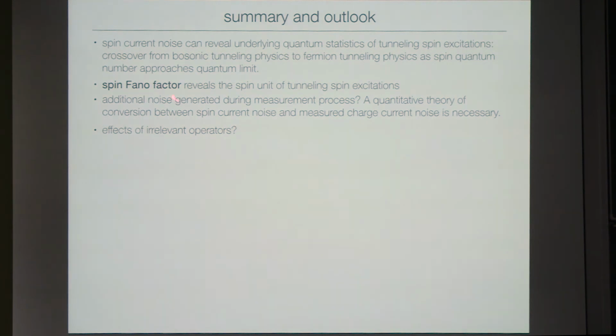And I think what we want to do now is look at the effects of these irrelevant operators. How do they renormalize these results, like Umklapp processes and band curvature and all these things that take us away from the Luttinger limit. And it would also be interesting to really build a microscopic model properly for how spin current noise that's impinging on the platinum contact actually gets converted to electrical current noise in the platinum contact, so that one can make a direct comparison between what I computed and what can be measured in a lab. I think a more microscopic, detailed model of that is really necessary to quantify this properly. So that's sort of the future outlook.